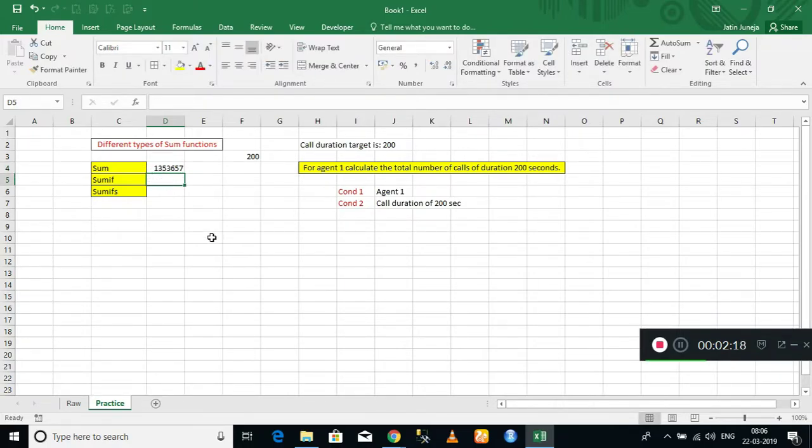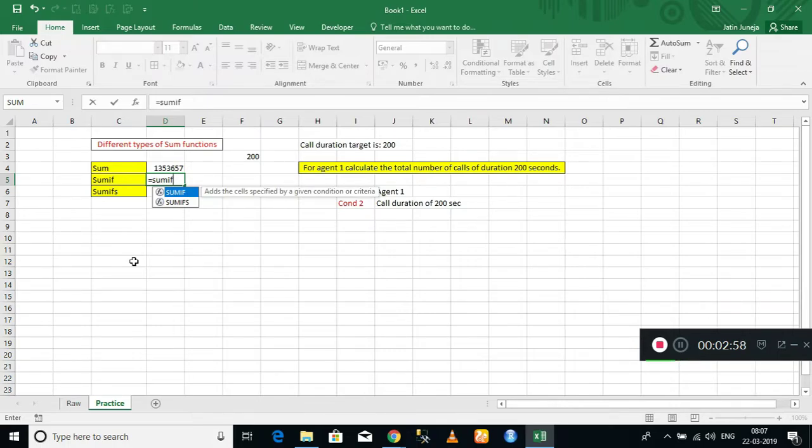Now let's start with the SumIf function. There is only one difference between sum and SumIf, though they both are going to do the same thing. They both are going to do the sum of the number values, but what is the difference? There is if attached with sum, and with if it means that there is some sort of condition or criteria. Now what's that criteria and how can we do the sum based on that criteria? Let's see that.